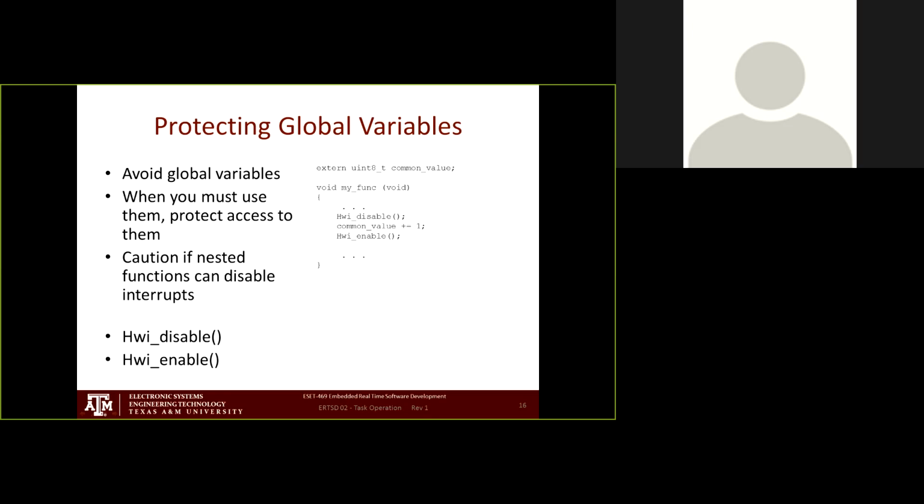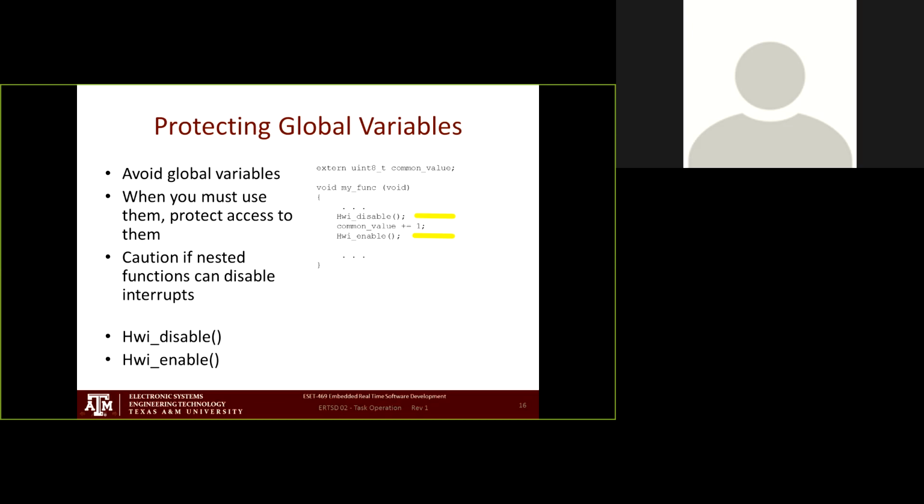So within the TI-RTOS, this is a call that you want to be very familiar with. The interrupt disable, interrupt enable. In effect, this turns the kernel off. So you want to use it sparingly, okay?